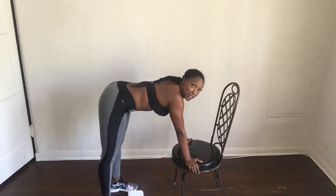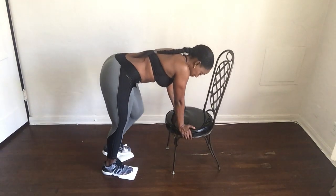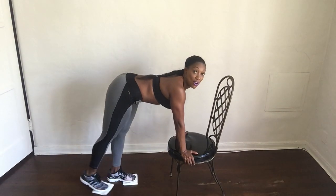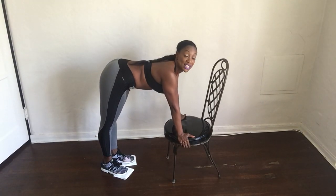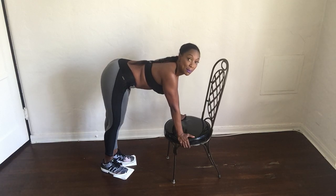You put them on the balls of your feet. You're going to hold on to the side of your chair. Now if you are at home and you have carpet and can't move on it with the paper towels, get two paper plates — those will work just as well.